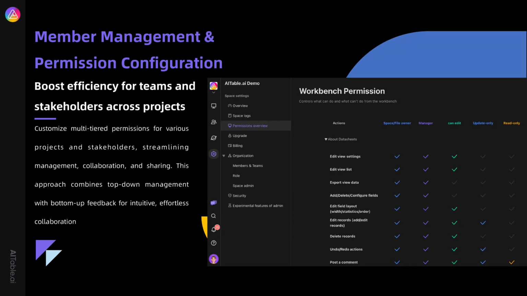AITable also provides enterprise level permission and user management features. This will be mainly for our enterprise users. And also we have a self-hosted version as well. So the user can be tailored to see and work only with the information they need to work with, protect your data privacy and integrity. We also have a single sign-on feature to connect with other business systems for the existing businesses or for the future requirements.